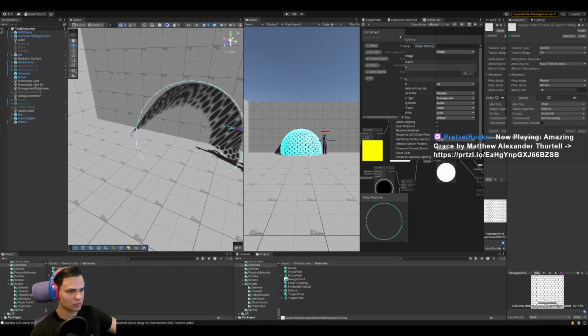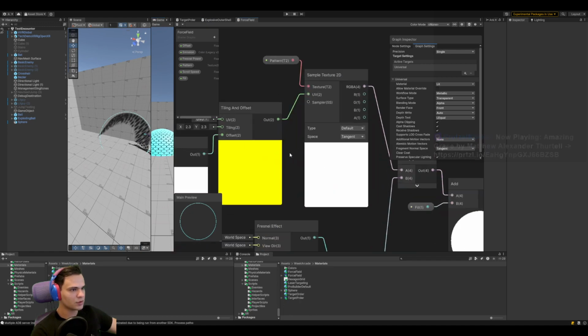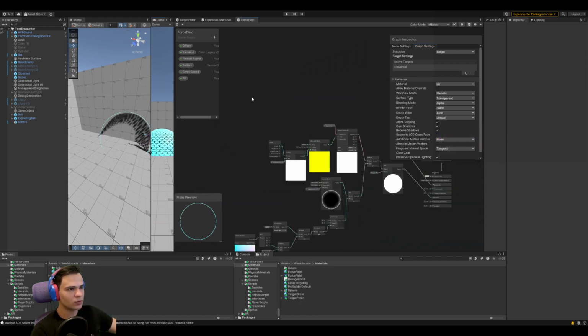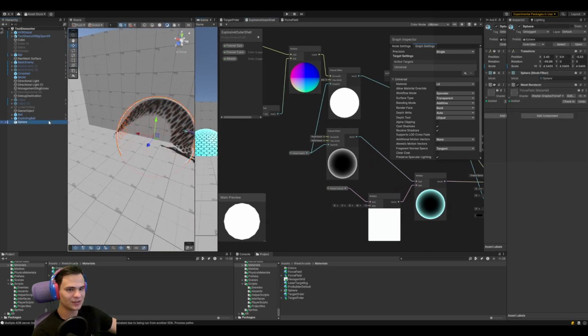Open with 6.4 and let's hope that it works. Because there's just something weird with the shader graph. Because like, I don't like it. Like, it should be fine.